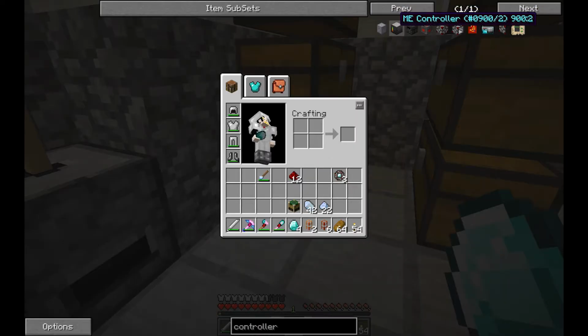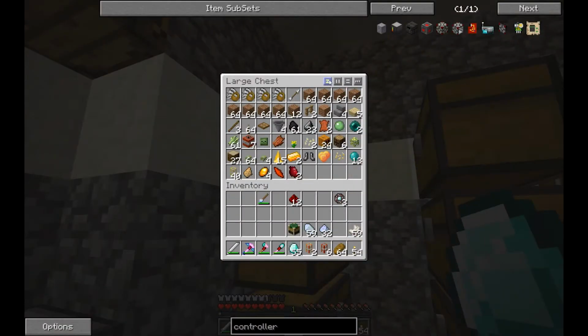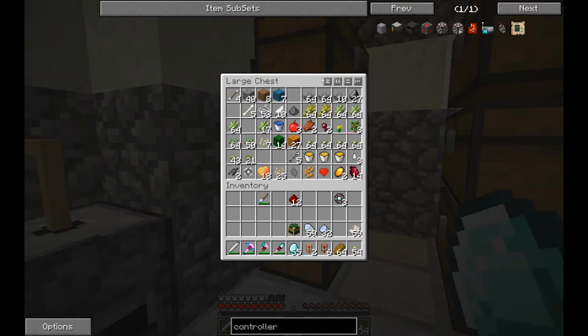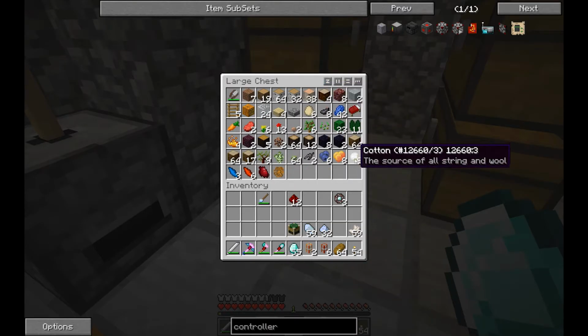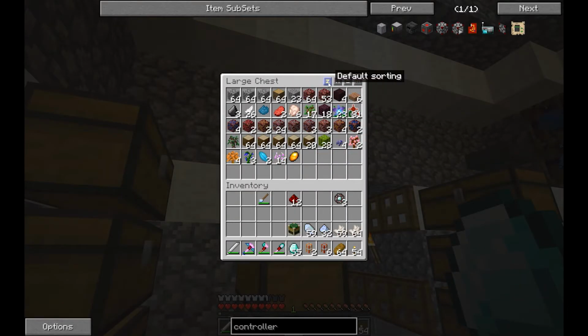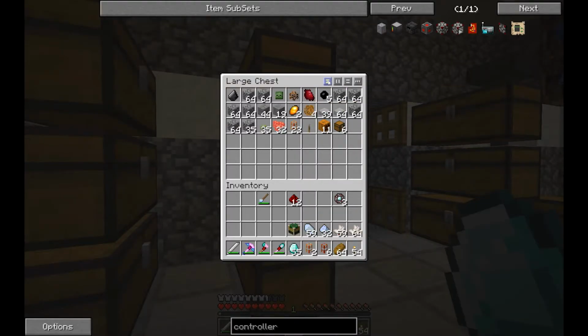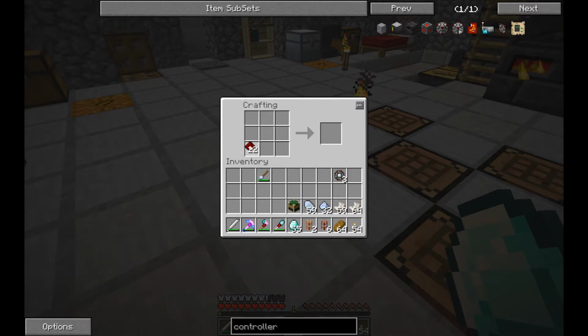Alright. Quartz. There's some quartz. There's some more diamonds. There's some more quartz. Alright, that's done. Nothing in there. Cotton. Quartz. Alright. And then, do we have any extra? Nope. Okay. So, quartz. That should be enough for now.